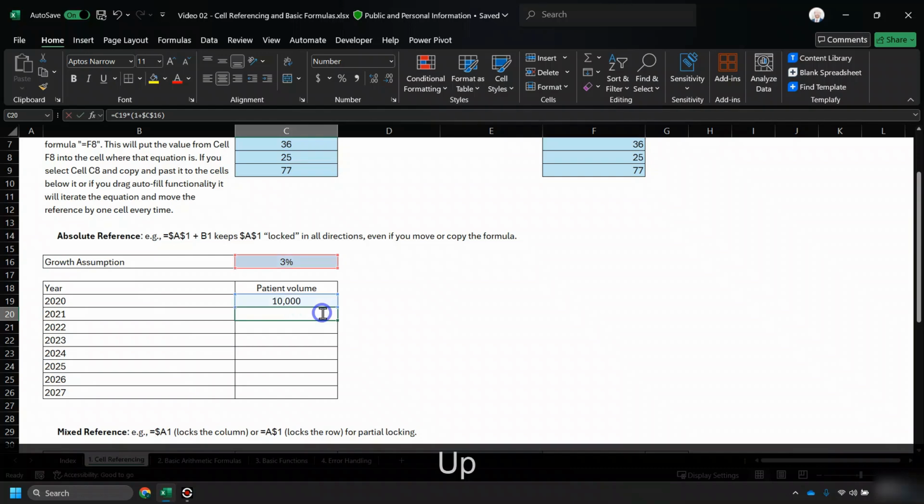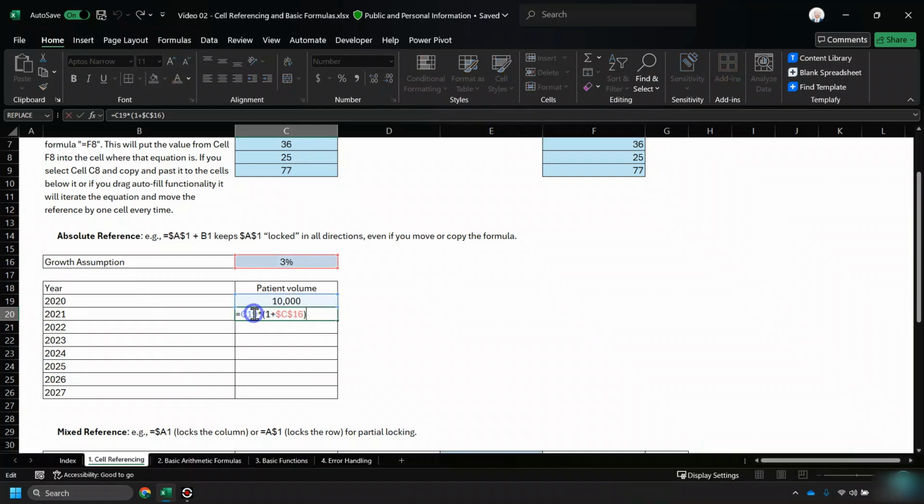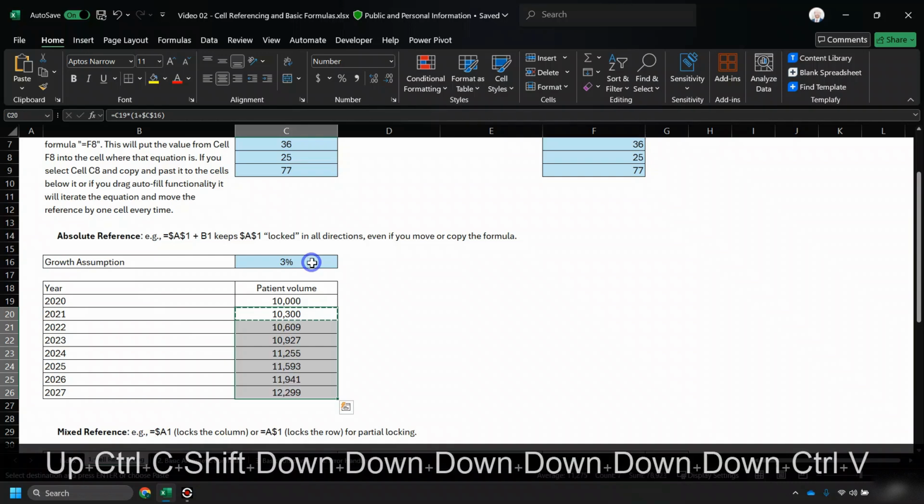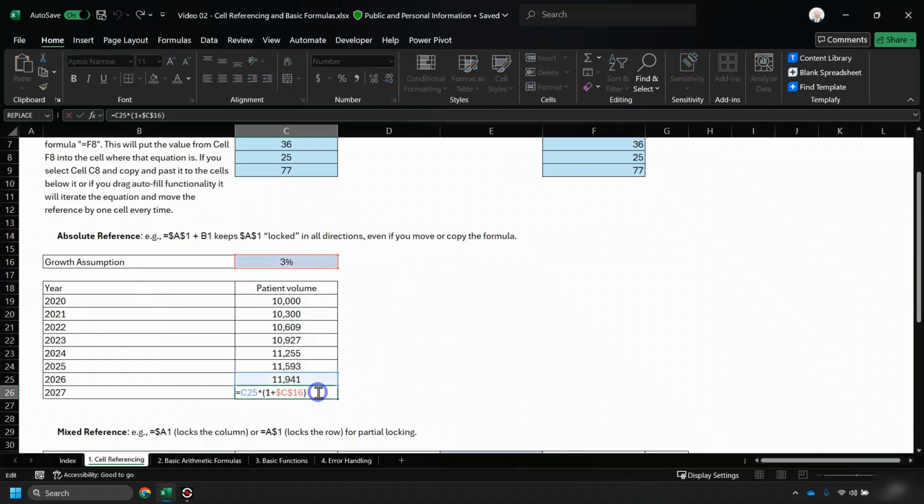Now, you're going to notice something different about how this equation is written and how those cell references look compared to what we looked at before. The second cell reference pointing to the growth rate has a $ sign around it. That is because I want that 3% to always be what's used in this equation as it continues down. So if I were to copy and paste it into the rest of my table, even at the very bottom, it is still pointing to C16. And that $ sign is the thing that locks it in.